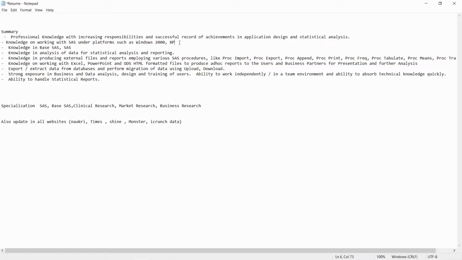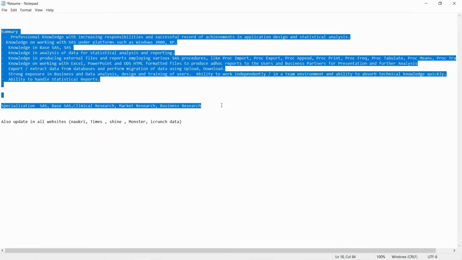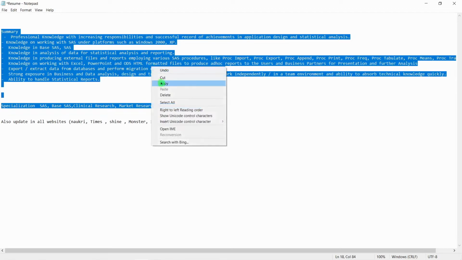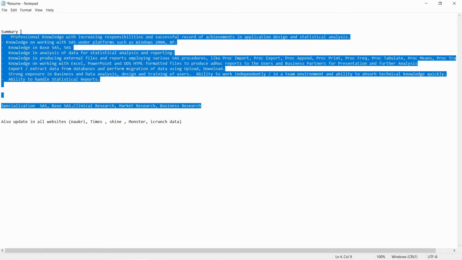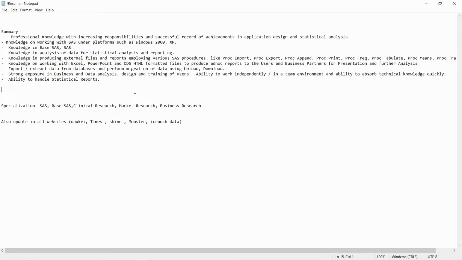If you remember, folder 1 includes a full stop. So you'll open folder 1, you'll select from summary till business research, copy that and paste it in the summary part in these websites, whichever one you're using. And then you save that, and then you scroll down to where it says attach your resume, and this time you'll upload the folder 1 file which includes a full stop. And then you can save that, and then you can log out of these websites.